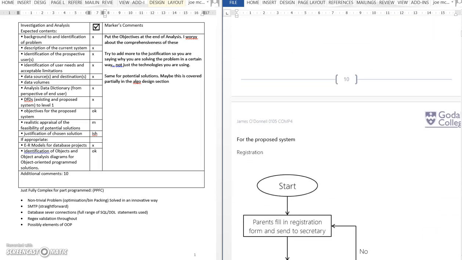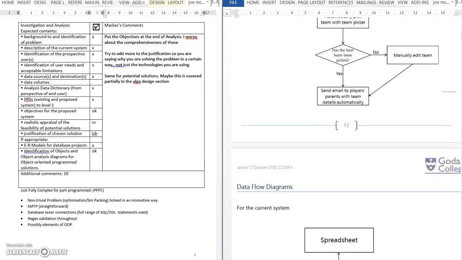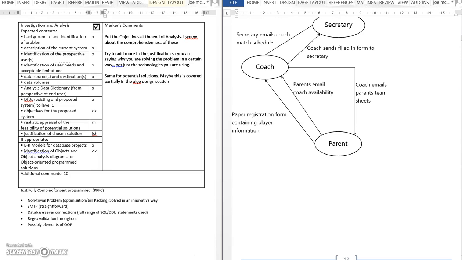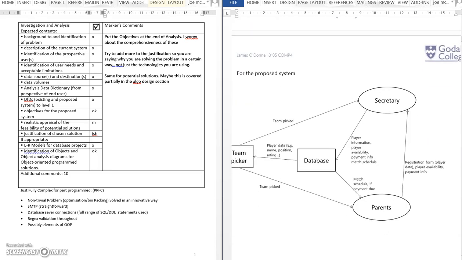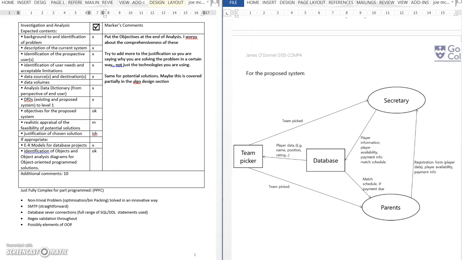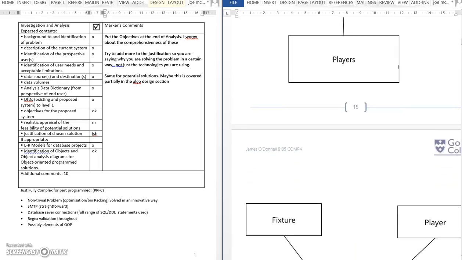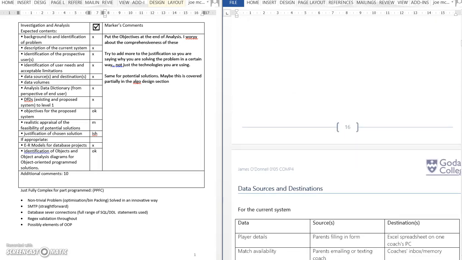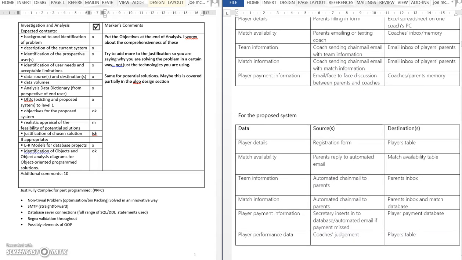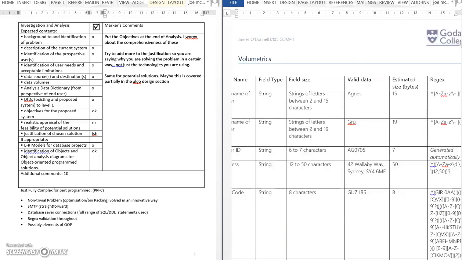But it is what it is. I guess you could look to see how you could change your objectives, or perhaps flesh them out just to make them a little bit more obvious. But everything else is pretty much there.